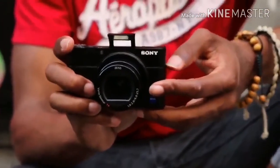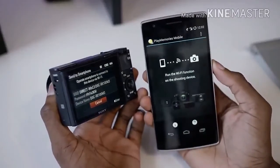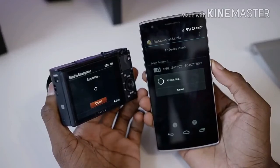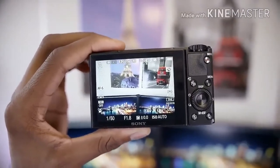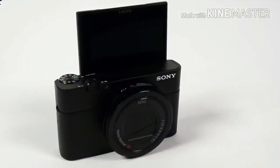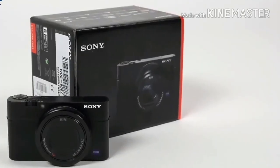Like nearly all new Sony cameras, the RX100 III comes with Wi-Fi connectivity, which you can use with Android and iOS devices via Sony's PlayMemories app. Sony has one of the better Wi-Fi implementations — you can use it to easily share and upload images with a smartphone or tablet, or use a smart device to remotely control the camera.